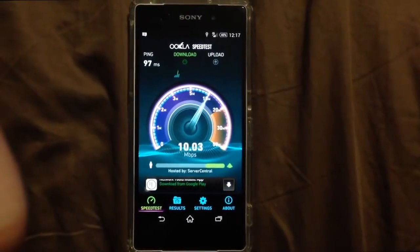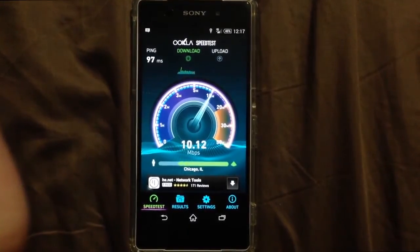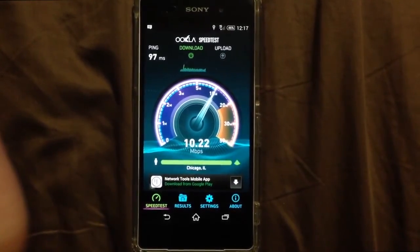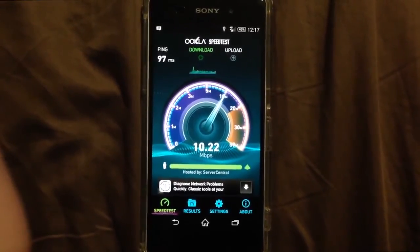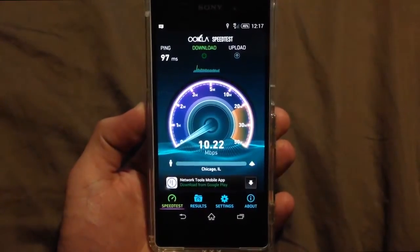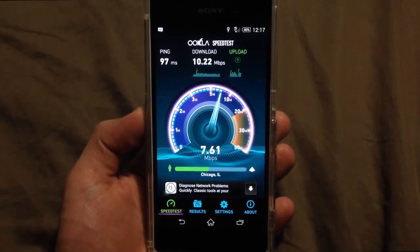First speed test with the LTE 4G on. You can see it's on LTE and at the top it says 4G — it only has one bar, but you'll see in the results that it still does alright. Looks like it's getting 10 megs of download. Sometimes it hangs up a little bit at the end of the download test, but 10.22 on the download is what it seems to get, and there we go, the upload is starting. Look at the upload almost matching download — that's a little hot.